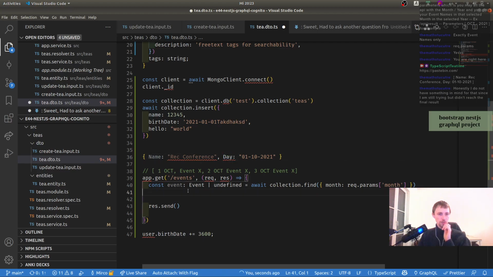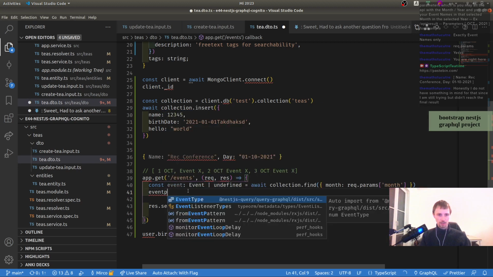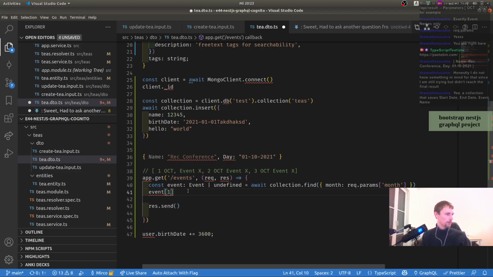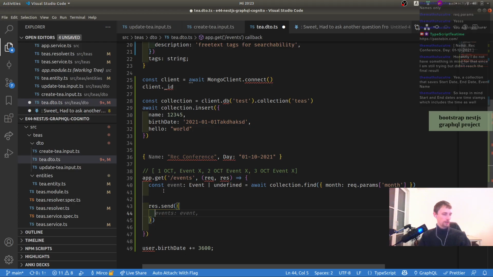If it's an array, you can still do it. You just use event at position 0, and then you get the name, and 1 would be the day. I suppose it's an object, because objects are easier to work with typically. What you can do is you can just do request.send, and then you say, for example, well, you want to transform it, right? You have a list of all events.